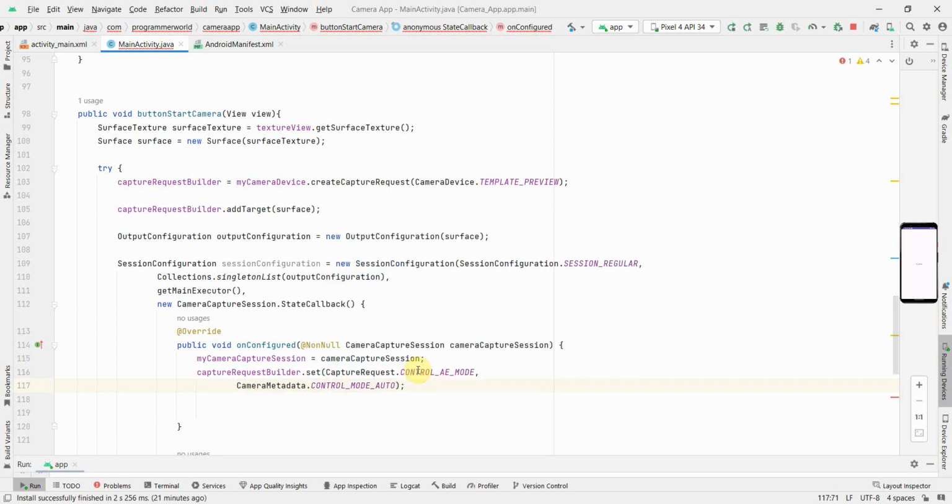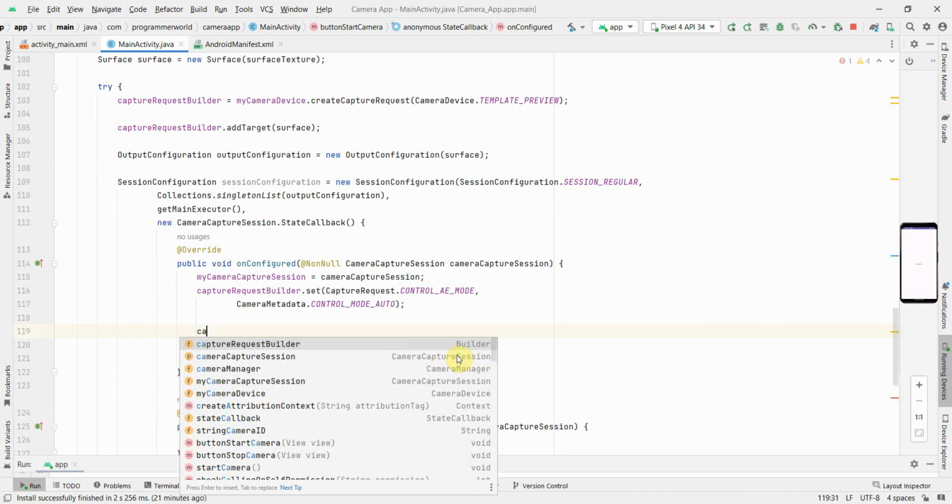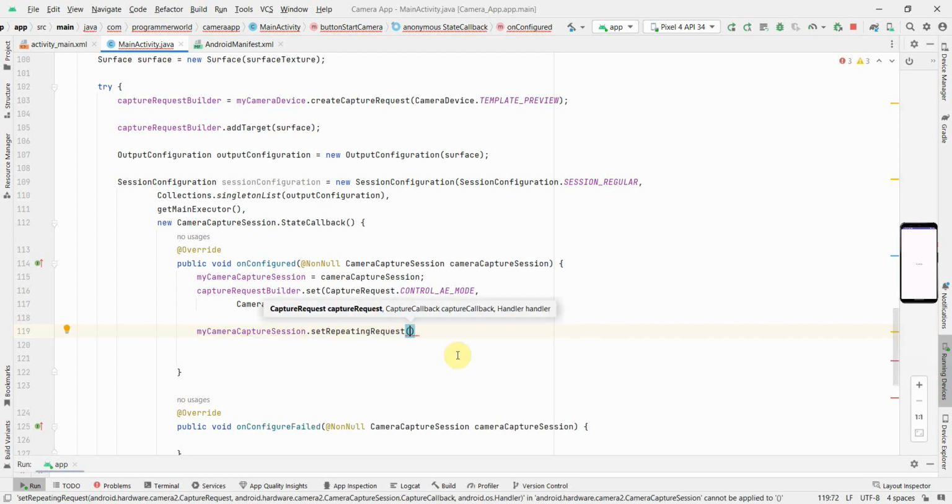Perfect. So once we have set the property of the builder, then we can ask this to start the capturing. So for that I use camera capture session, not this one, I think the local variable, my camera capture session dot set repeating. Here you'll get lots of options, so I'll just go not for the burst but the simple one, set repeating request, and the first will be the camera capture request.